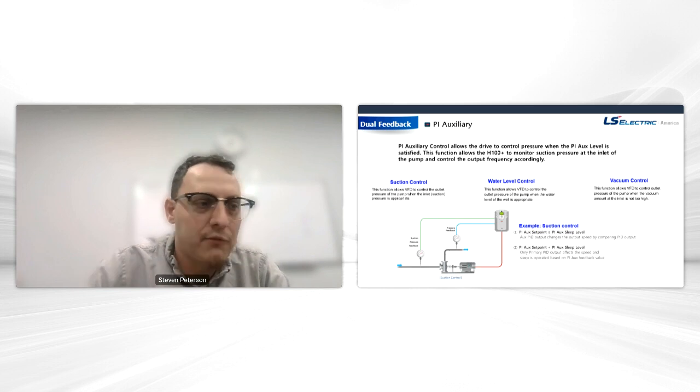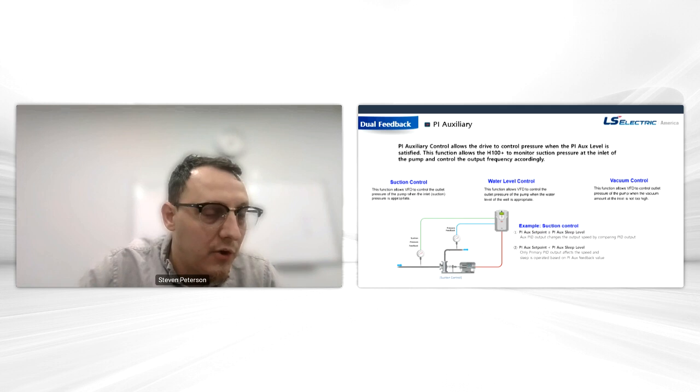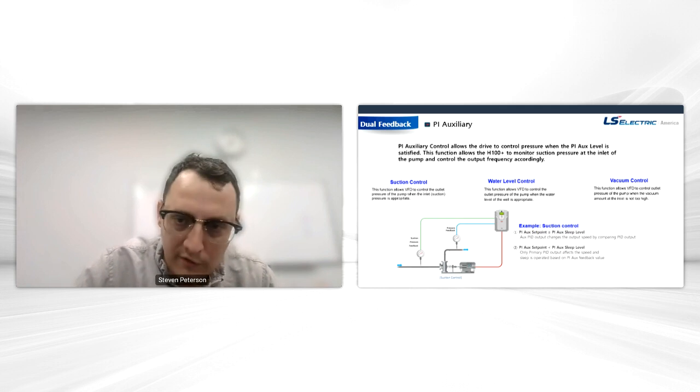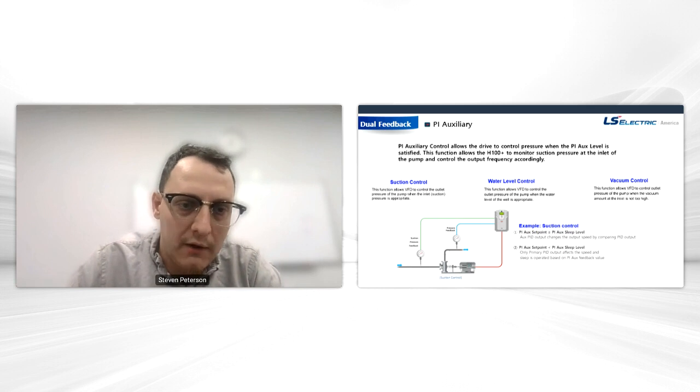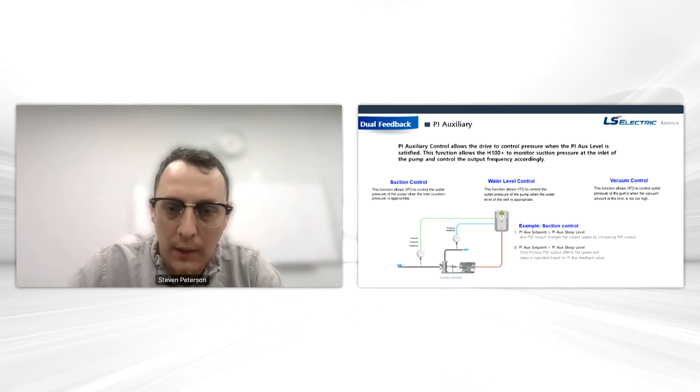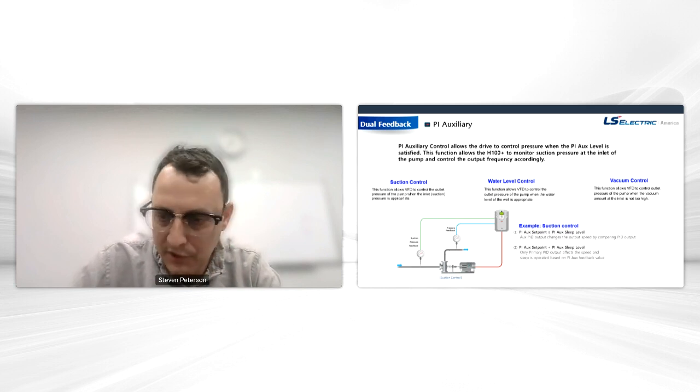So the drive switches between those two feedbacks, and it's always monitoring both of them, but it's only using one of them to control it. And it'd be a similar situation on the vacuum control. The only thing you're adding here is an extra feedback device, and we could go ahead and use these functions.